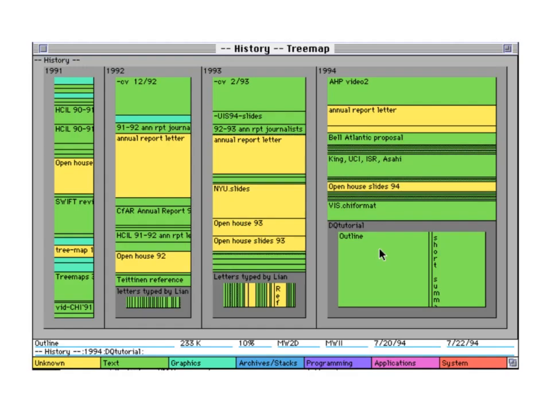So this is an image of the first tree map. This is from the original tree maps paper that was published in 1994, I believe. If this doesn't look familiar at all to you, and you say, well, I've seen tree maps, they don't look like this, this is because this is the earliest. This is the way it looked at the very beginning. And this shows you Ben Schneiderman's hard disk, actually, and his main documents folders, I guess, and how they were separated, what they contained. And this was a good technique.